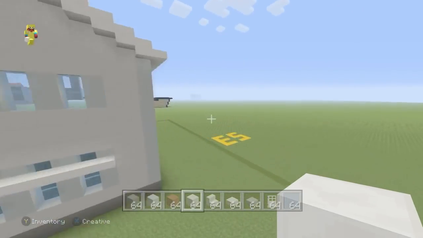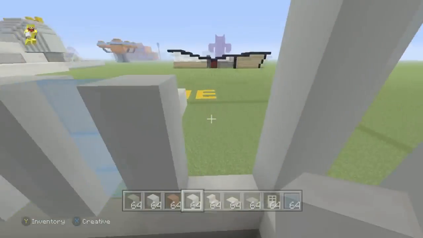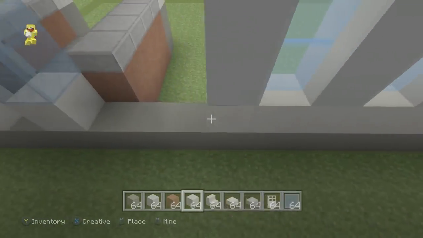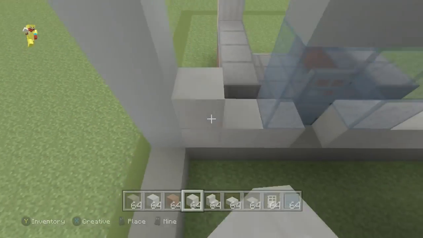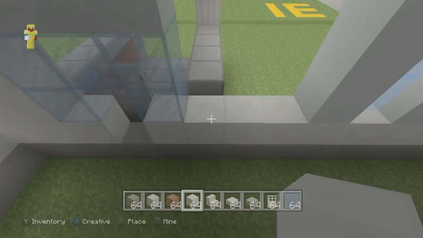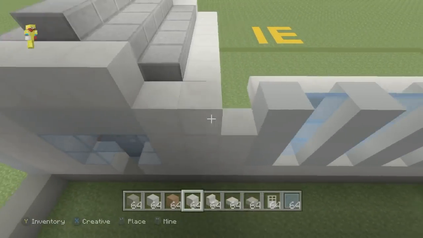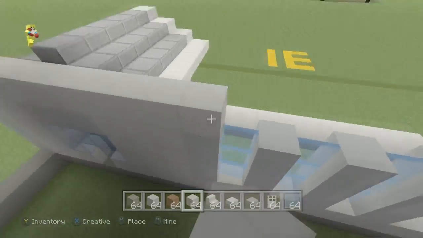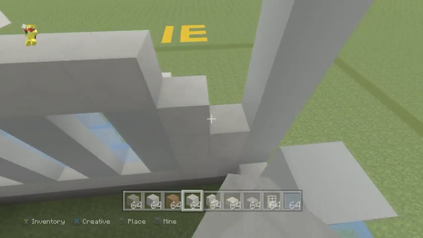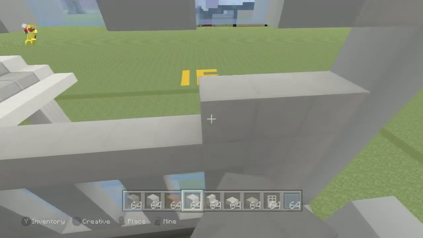I'm going to do both hard sides first. I've just done the back, and now I'm going to come to the front. And the front also, this is a cool part with the front. Now that we've done this, we will also have filled in around the porch as well. And if you want to add any lights to the inside of the porch, you might want to do that, because it'll look a little bit dark otherwise, and we'll probably do that a little bit later on as we progress with the outside of the house, because we're not quite done, ladies and gentlemen.